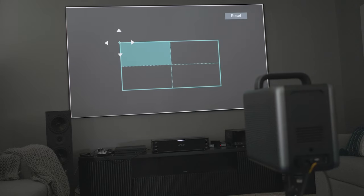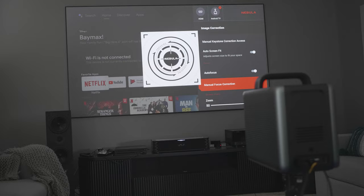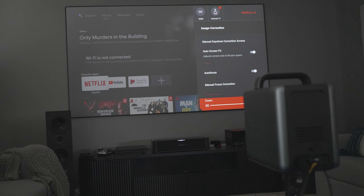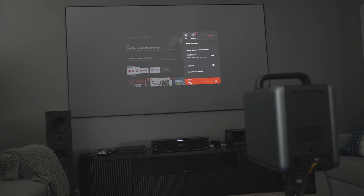There are also a number of settings for image correction such as keystoning, which while I don't recommend it could be useful in certain situations like projecting from an angle or trying to reach the perfect size. There is also object detection, which is great to use in situations where you don't have a screen, as well as autofocus using the time-of-flight sensor which can detect the distance and then focus the iris accordingly. I found it surprisingly accurate, but you can also tweak the focus manually if you desire. There is also a zoom option, but I wouldn't recommend it unless necessary as it still has a faint glow within the screen — it looks like a digital zoom.